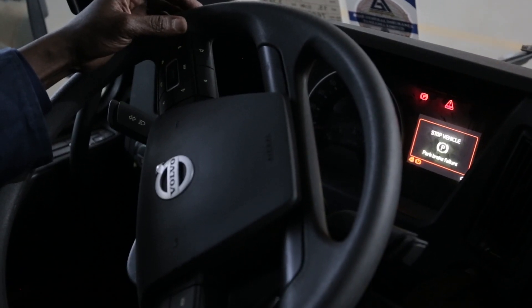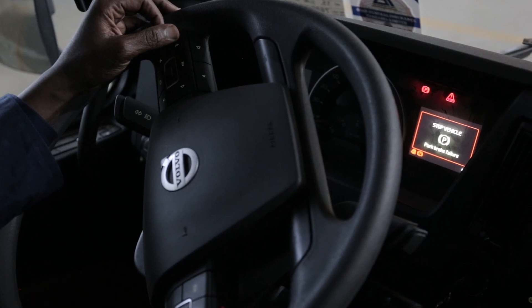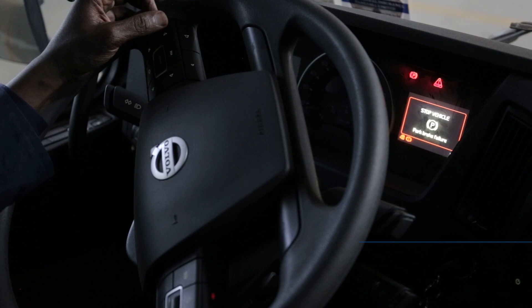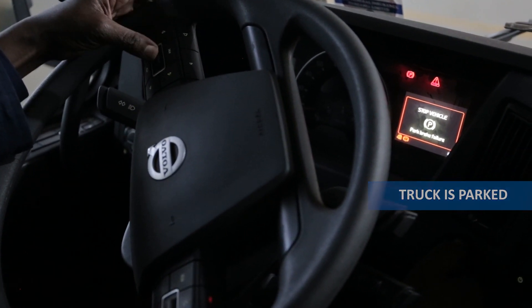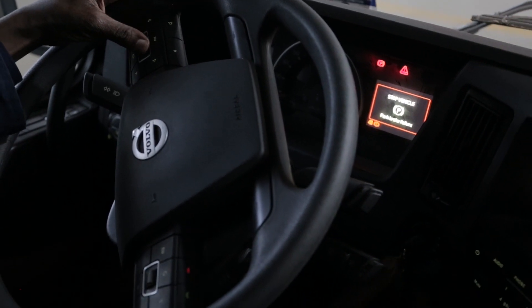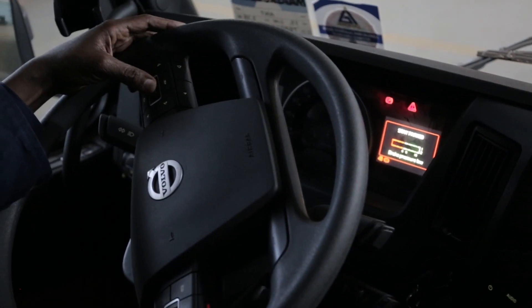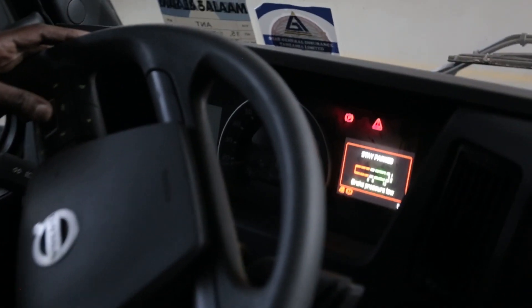What I'm doing — I've just put in the key, and that sound we're hearing is telling me that I'm being warned to stay parked because there's a brake failure. All that is here is that there's very low pressure in the system. So I'm going to acknowledge that yes, there's a problem. I've pressed on the button and there it is, warning me that I should stay parked because the brake pressure is low.